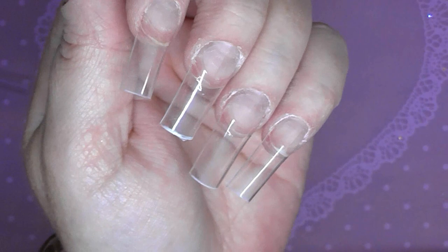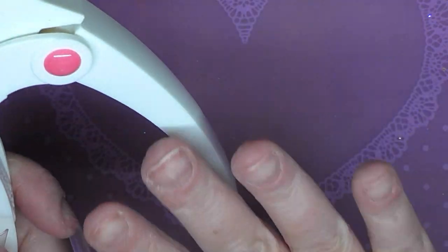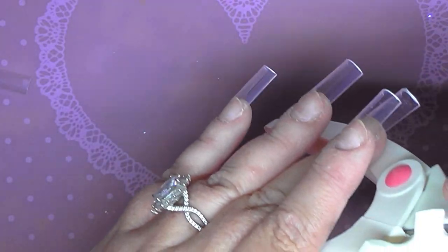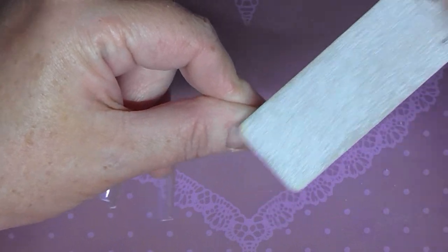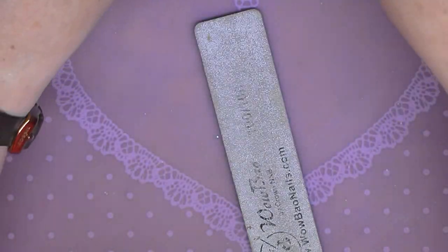Now I know how to use it, I really like this, so at least there would be no guessing on my other hand to get them the same length as these. All right, well, these little contraptions that people come out with. I'm just going to find the nails now. I'm going to blend this tip in with my natural nail, and then I'm going to put some of Neo's dehydrator and Wow Bow's acid free primer, and then we can get started.